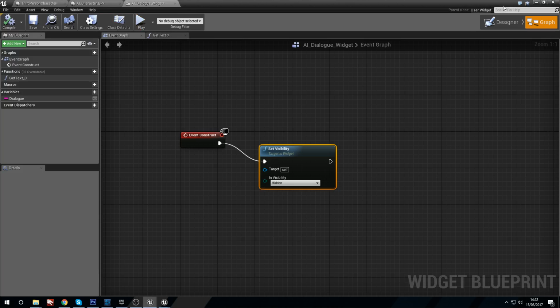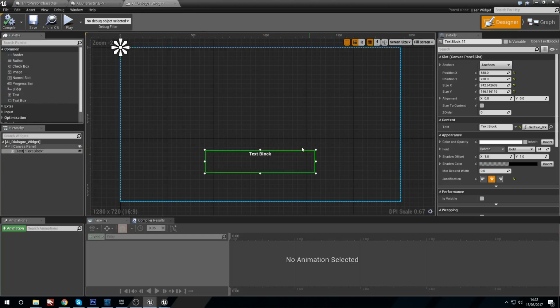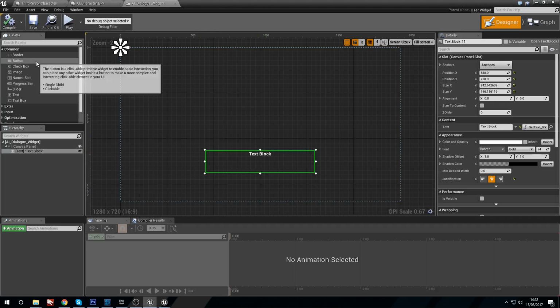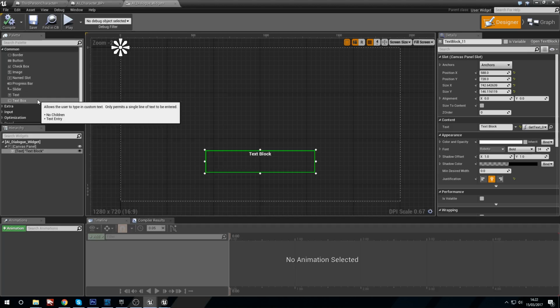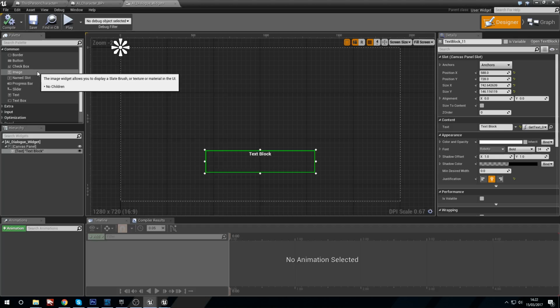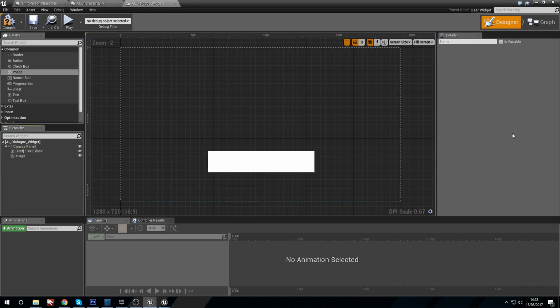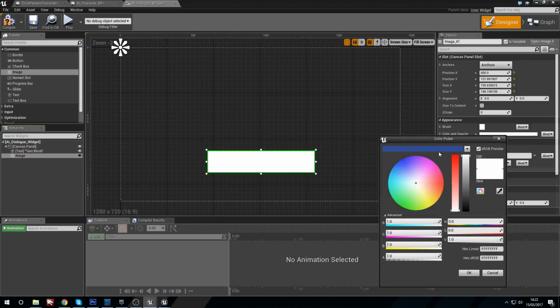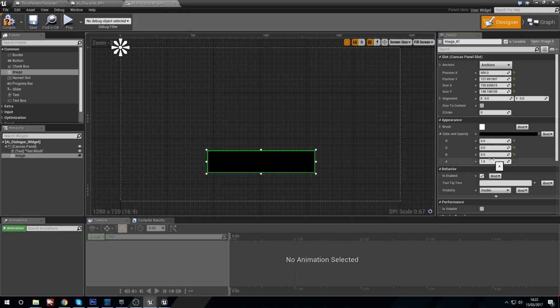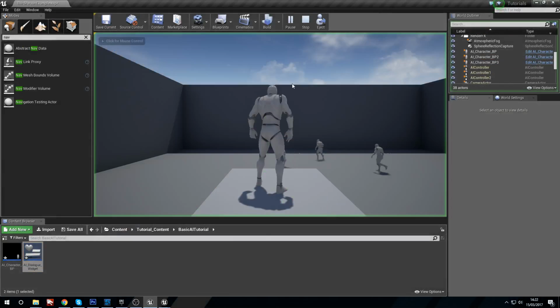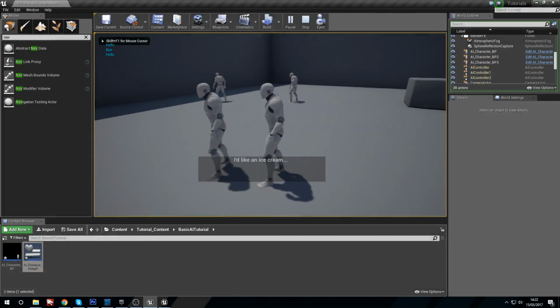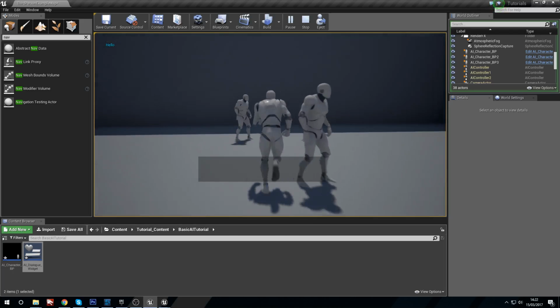We can go to the designer. You can put a little image here, or a little box. Can we just put image? This is going to be a white box. Just at this point, I'm showing you guys that we can make this black, and then we can lower its opacity down, and we can compile that. And then if we talk to them, we get a little box like so. So you can do little things like that with it. I mean, you can do that with an entire image.